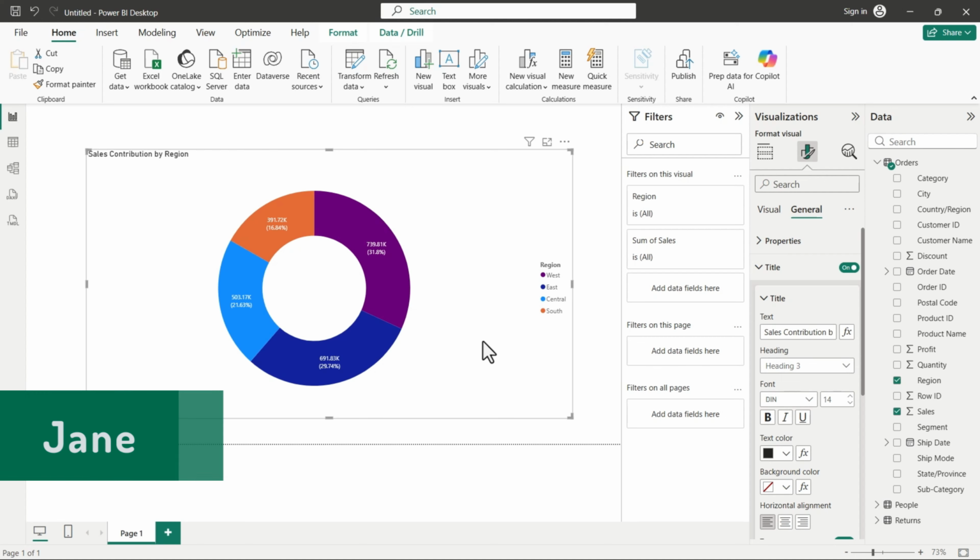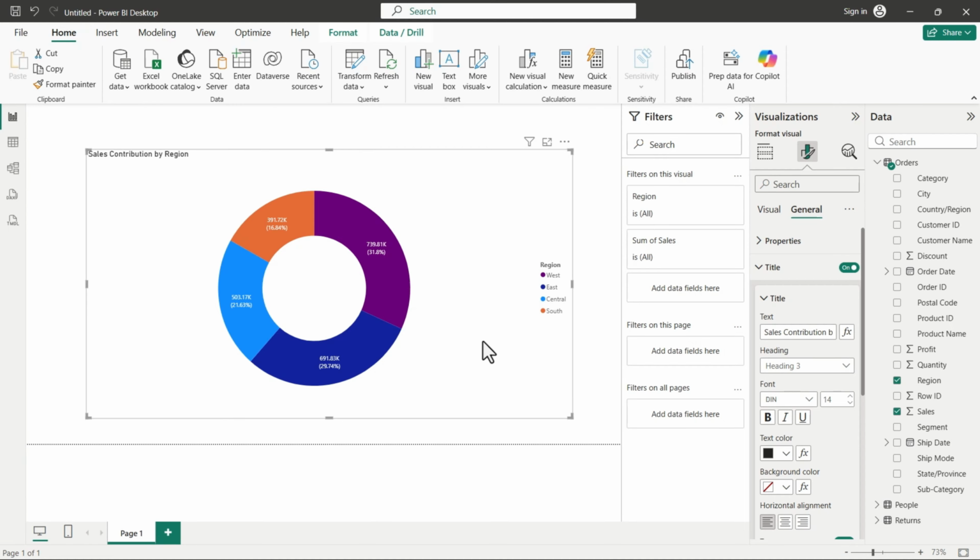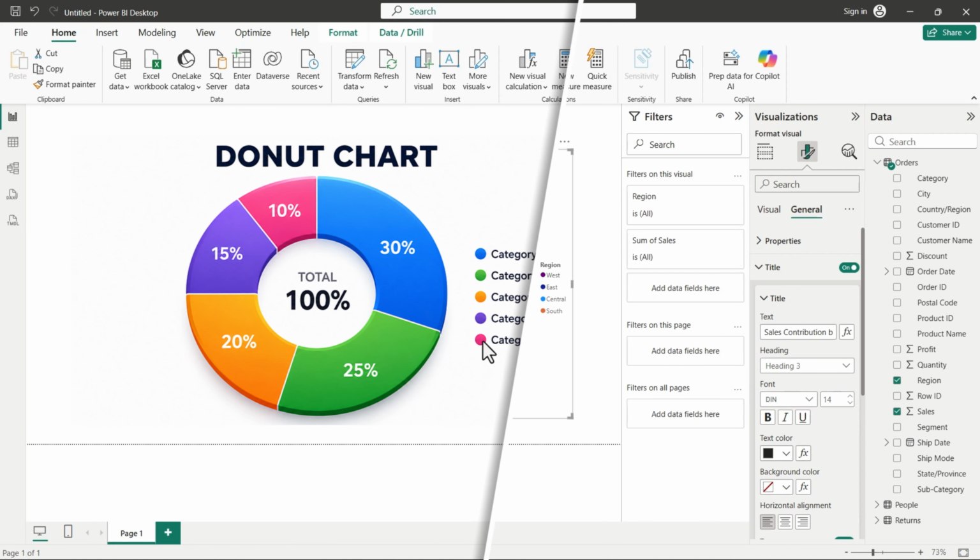Today, we are going to build a clean, modern donut chart right here in Power BI. Now, donut charts are fantastic when you want to show part-to-whole relationships across a small set of categories. Things like sales by region, market share by segment, or revenue by product type. They work very similarly to pie charts, but that hollow center gives them a much sleeker look and frees up space on your canvas for clean summary visuals.